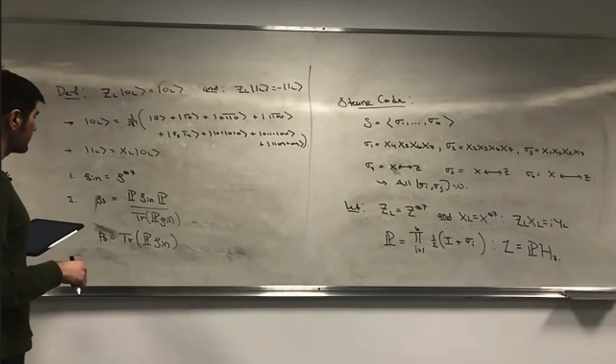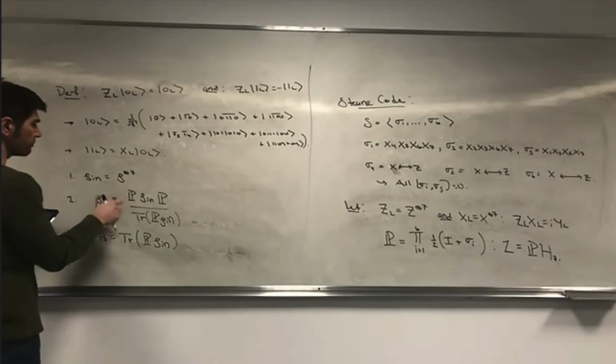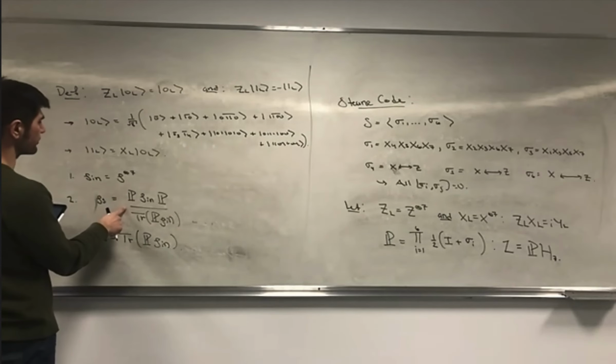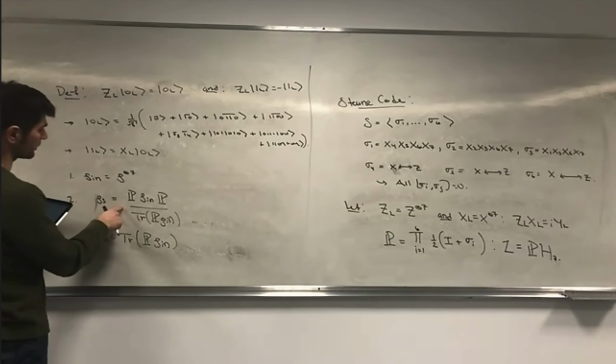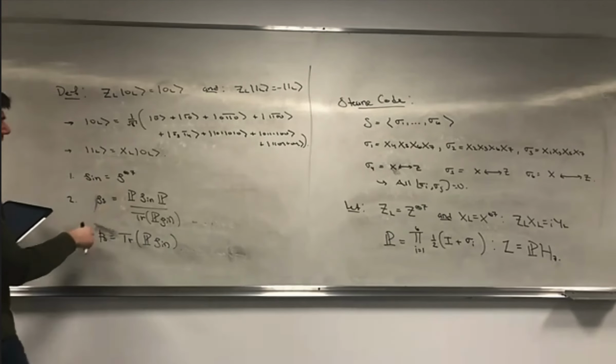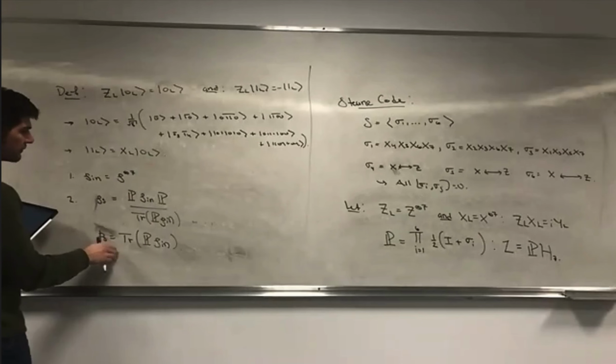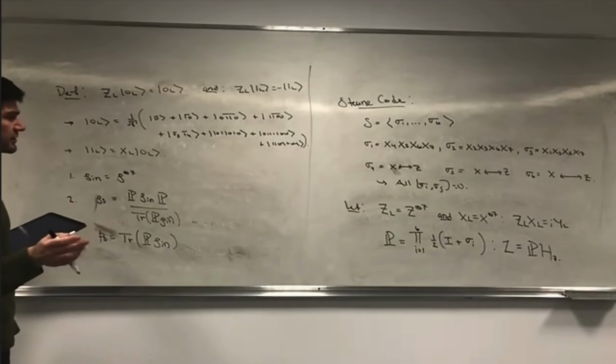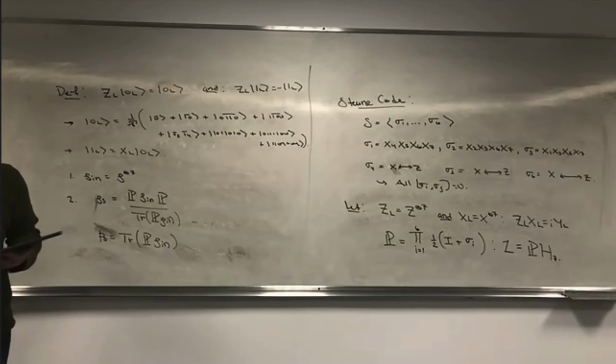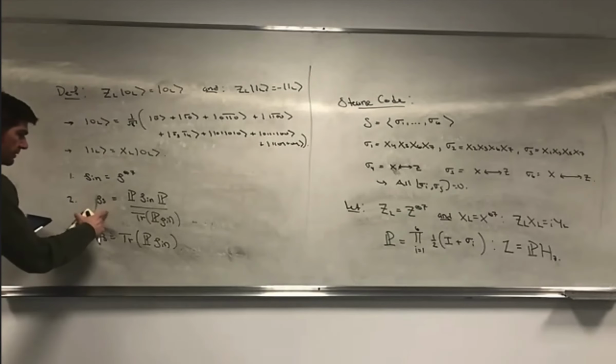So the procedure is that you start with this, you project down to this eigenspace, and you post-select on the all 1, positive 1 eigenspace. If you get any outcome that's not +1, then you discard and you start again. So that's just what we're doing here.